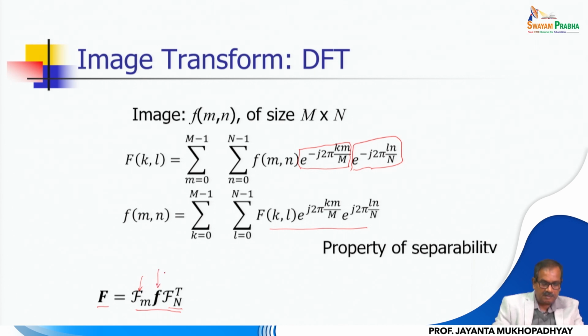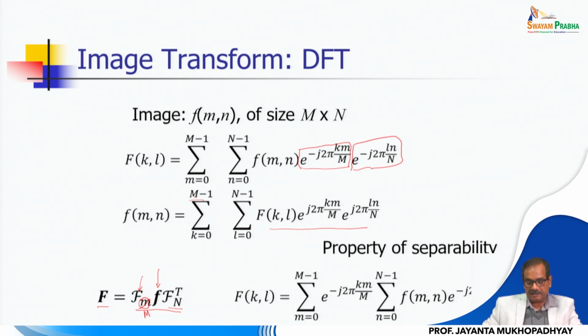So this f denotes the two-dimensional input array of size m cross n. Here you should note that I should have written capital M, because I have taken m point here. So the property of separability is used here, and this is how the property of separability can be used. There are fast Fourier transforms which I have not discussed here, but you can read an advanced signal processing book or any signal processing book, and you will get this algorithm.